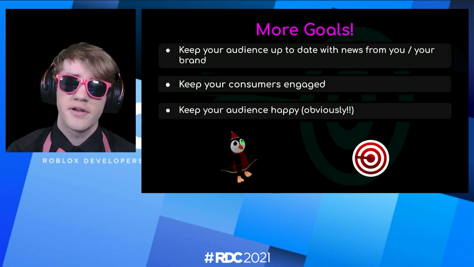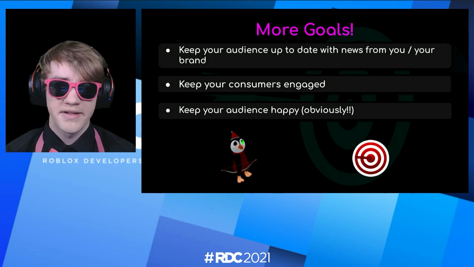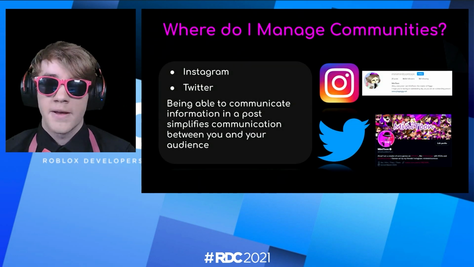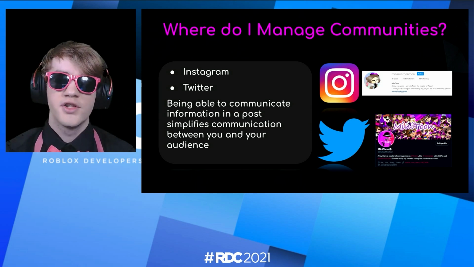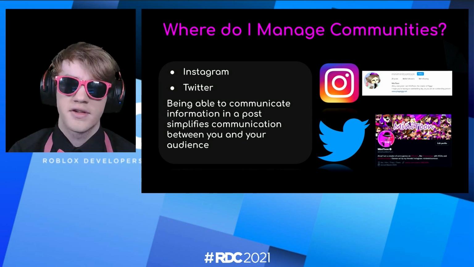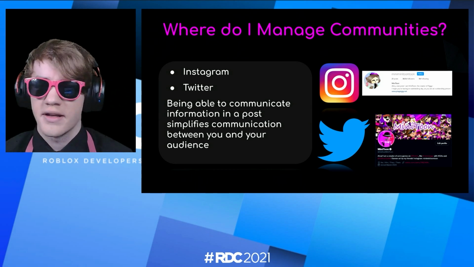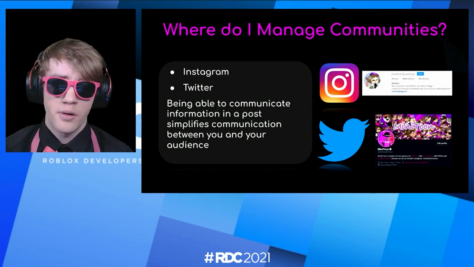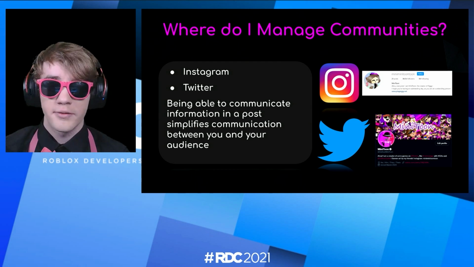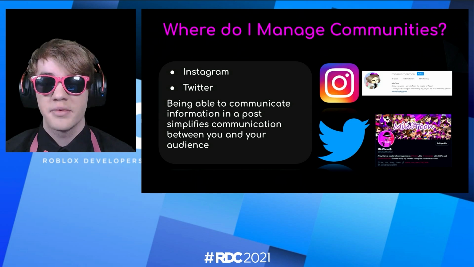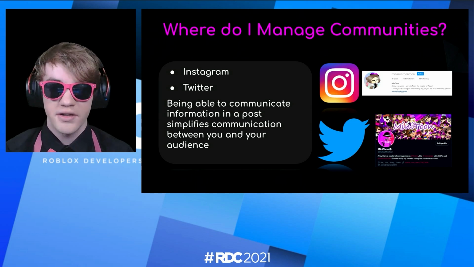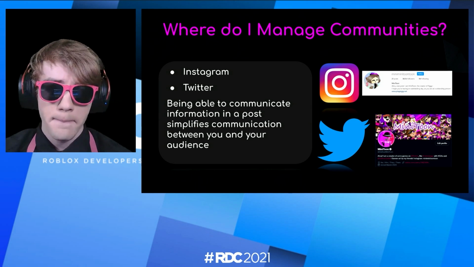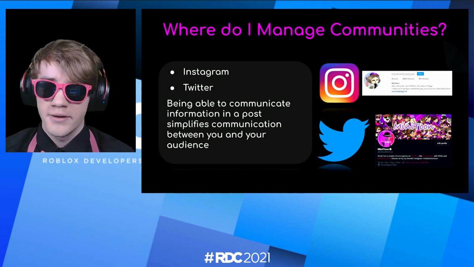So with all those little goals in mind, I guess we can move on to our next topic, which is going to be delving into my personal experiences with managing communities. So first and foremost, where do I manage communities? Well, here are two of my places that I like to manage: Twitter and Instagram. They're very good for posting news, doing polls and votes, and seeing fan creations. In addition, being able to communicate information in a single post really helps to simplify communication between you and your audience. So it just makes things a lot easier.